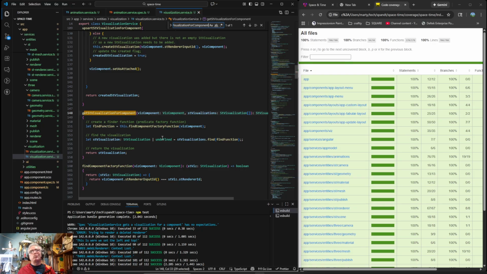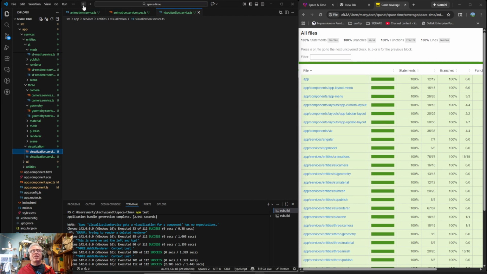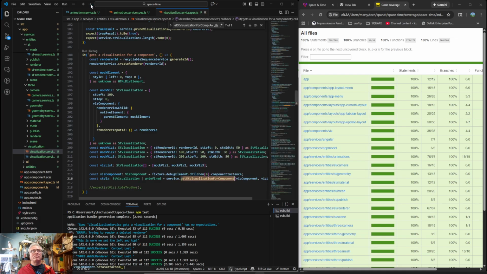All right, so if we turn this thing to true... Okay, so now let's kind of walk through this thing. Okay, so this is in visualization.